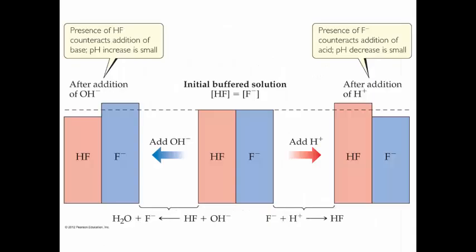So you really get to the point where you have equal amounts of your conjugate base and your acid, and so at that point you are perfectly buffered because now you have both acid and base in there, so no matter what you add, it's going to adjust the equilibrium. If we added hydroxide, we're going to react more with the hydrofluoric acid and create more fluoride ions, and if we added acid to it, then we're going to pull out more of the fluoride ions and produce more of the hydrofluoric acid. So no matter what we add to it, the solution will adjust to absorb it.